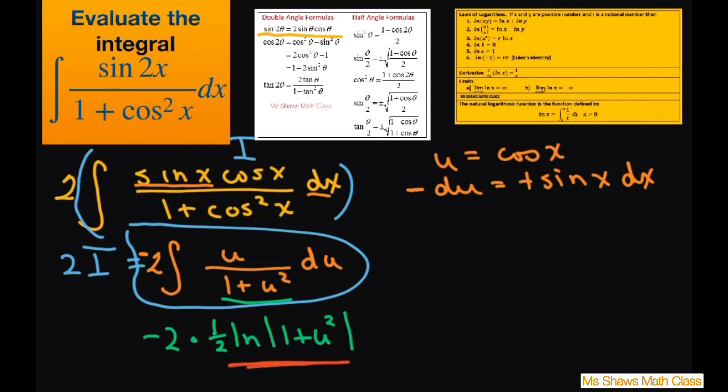If you integrate this or differentiate this, you're going to get 1 divided by 1 plus u squared times the derivative of this is 2u. So we're including the u, but we have to put the 1 half here. So that gets rid of this 2. And then you have your plus c.